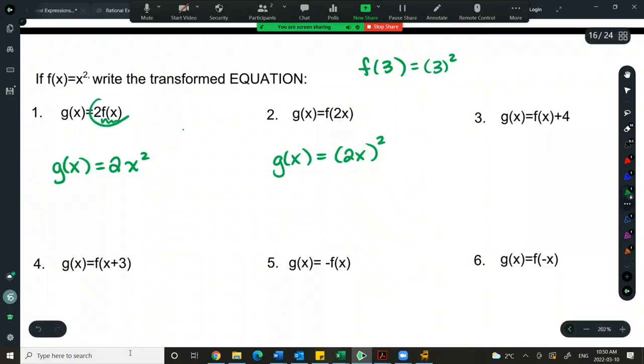So in this one and in this one, what's the difference between the two of these? So one has brackets, one doesn't, and that's because one is an a value and one is a k value. The k value should always be inside whatever the function is doing. The a value will be on the outside. So that's why we have the brackets on this one, because the k has to go inside whatever the function's doing, like the squared. Okay, what would this one look like if this is f at x?